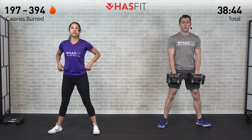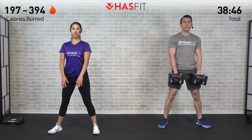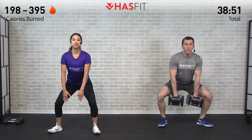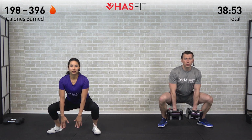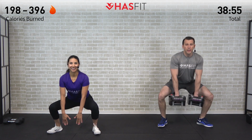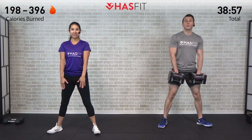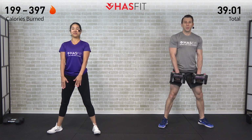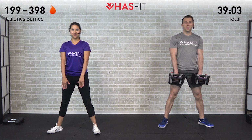Our hands are gonna hang straight down, and our first move is gonna be to break at the hips. Hips go back, then breaking at your knees. We're gonna come down until our thighs are parallel to the ground, pause, and then stand back up. We're doing this 12 times. Let's get it moving, doing it together. And 3, 2, 1, begin.